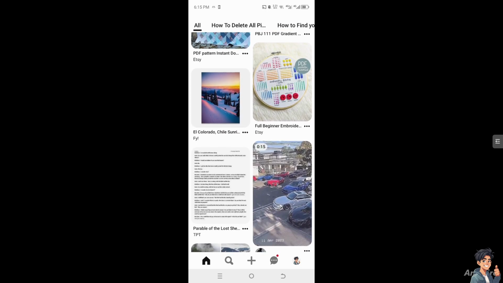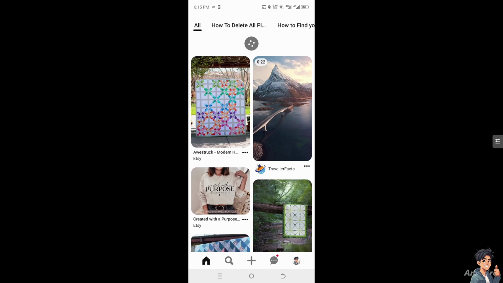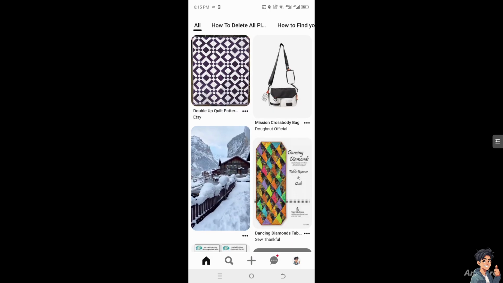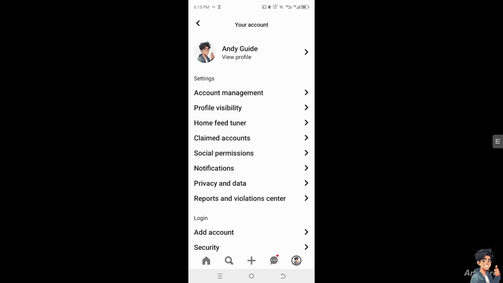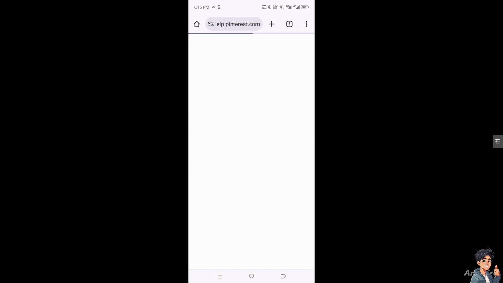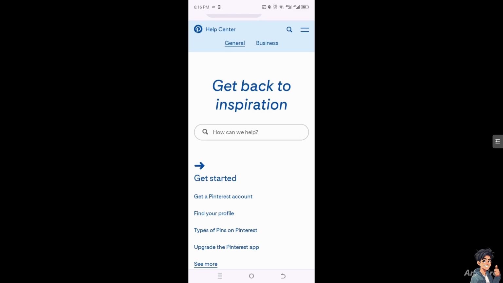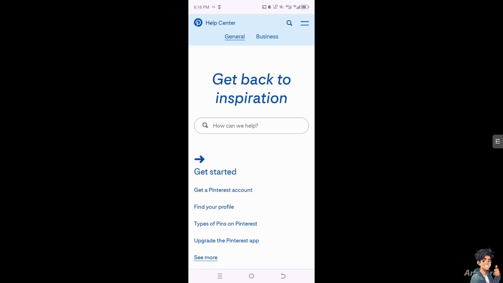Enjoy curating your boards and discovering new ideas. If you encounter any problems along the way using the Pinterest tools, features, and its platform, just hover again to your profile. You have the option to check the help center. There are so many topics that could give you supplemental information on how to leverage the platform. You can also create and earn money using the Pinterest platform, which we are going to explore in the upcoming videos.